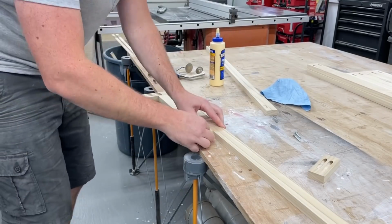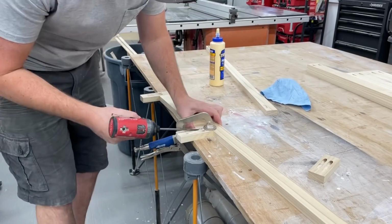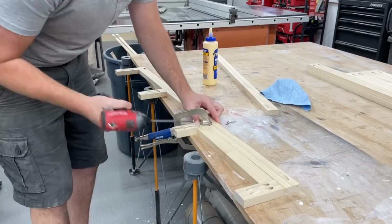Anytime I'm making up a frame like this, I like to go ahead and cut a piece of scrap to length to use as a divider to make sure all the openings are the exact same size.